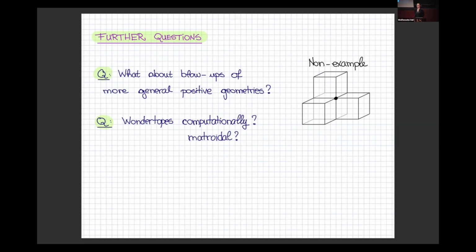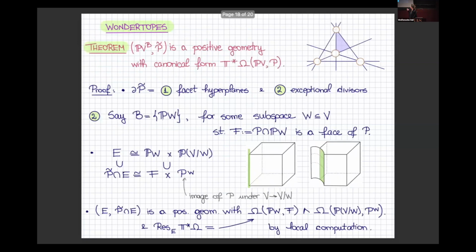So we haven't really looked at things that aren't cut out by linear equations. I think we give one example. We think that the same theorem should hold for rational polypoles that I think Simon told us about. But in general, for the exceptional divisor, we really had to get our hands a bit dirty and do a very concrete computation in coordinates for simplices. It was very nice that the triangulation, the simplices, would come together nicely with the fact that positive geometries interact nicely with triangulations. But I don't see an immediate generalization of this very concrete computation for arbitrary examples maybe.